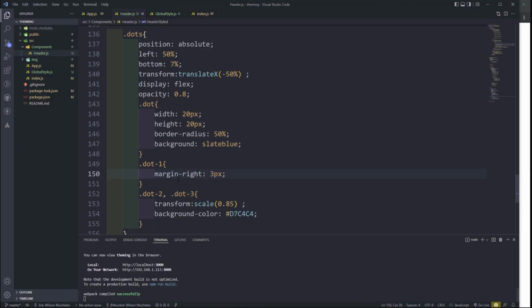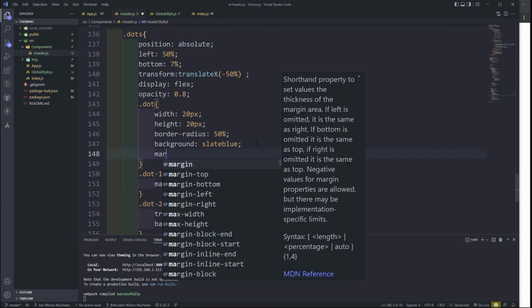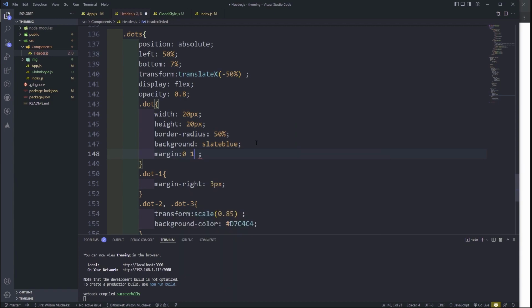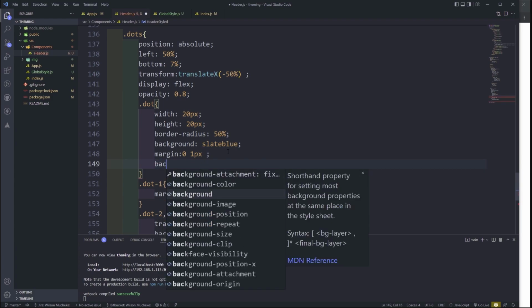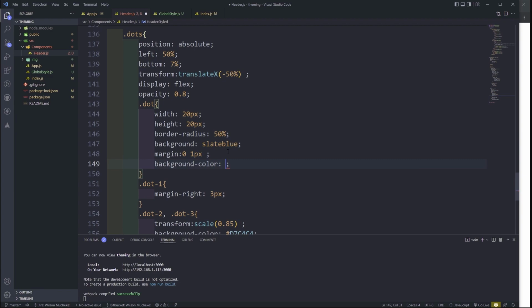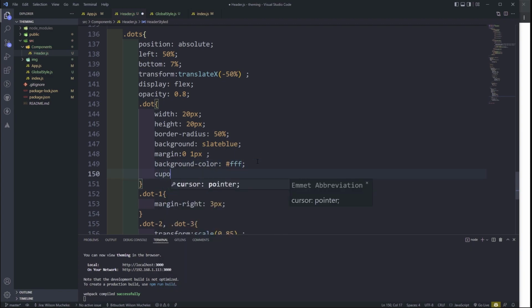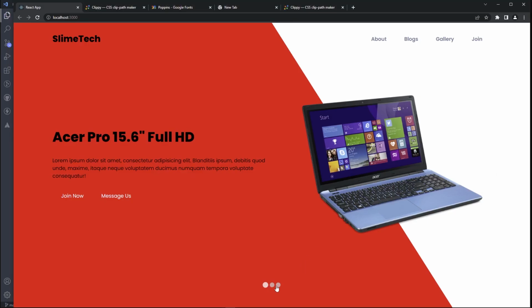Okay, we're going to change the slate blue later on. So now we're just messing around with the values. So dot, I'm going to say margin 0 top and bottom, left and right, we're going to give it 1 pixel, and then background color, we're going to hash ff, that's white, and then we're going to do cursor, we're going to set it to pointer, so it's white, and then we reduce the opacity to 0.8, like that.